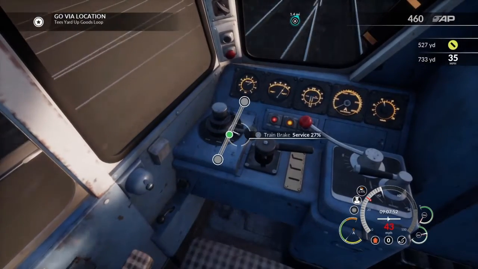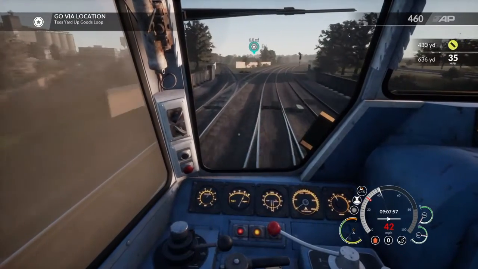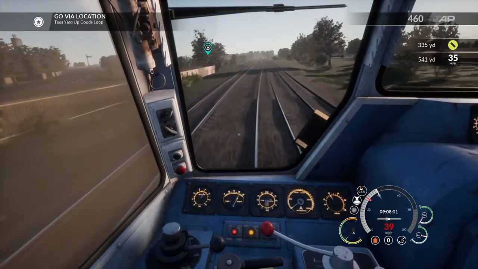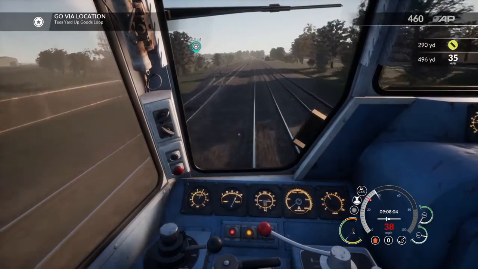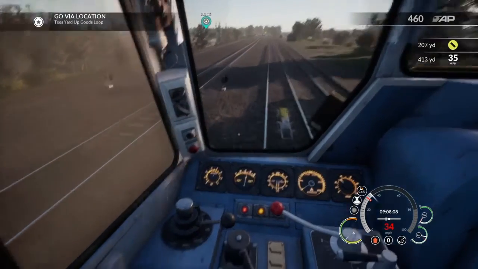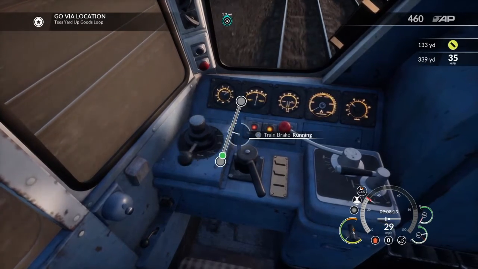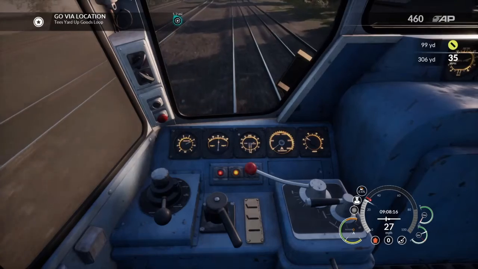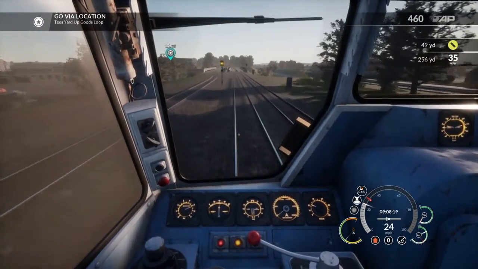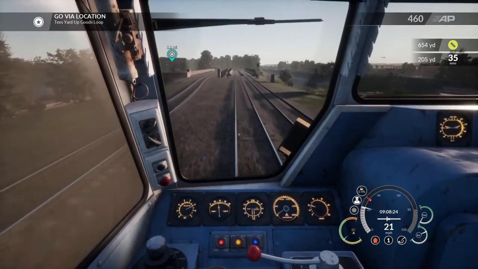Let's do that again, shall we? Now that's slowing us down. Now we're going. Ooh, it's all gone horribly wrong. Okay. Fine, release the brake. Useful to know. Right. So, I was using the wrong brake. That's why. Now I thought if you press square it changed the active brake, but it doesn't seem to.